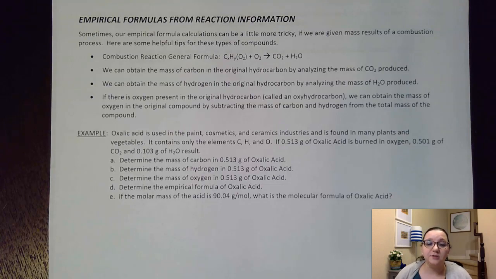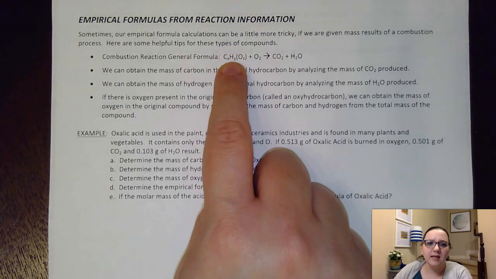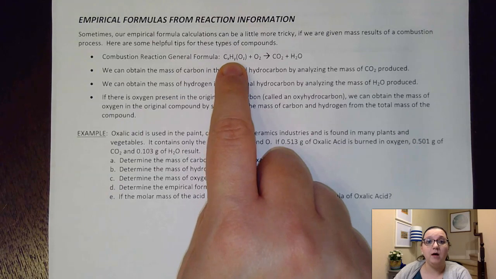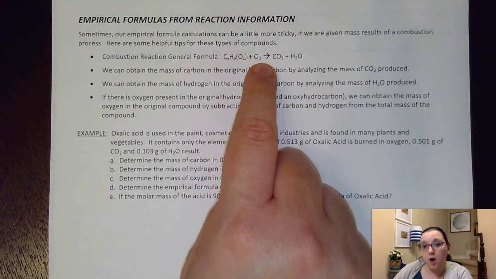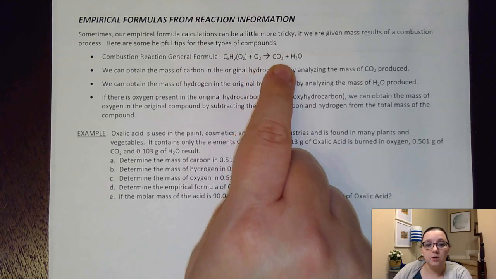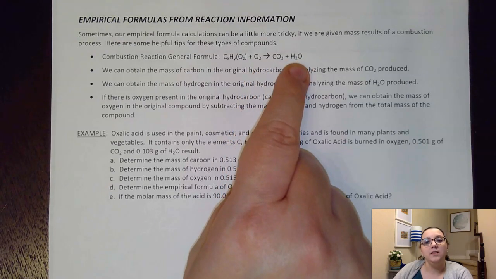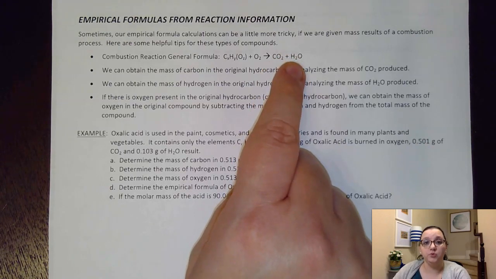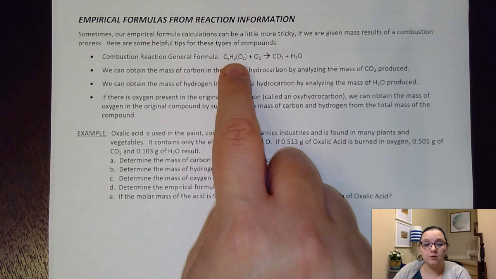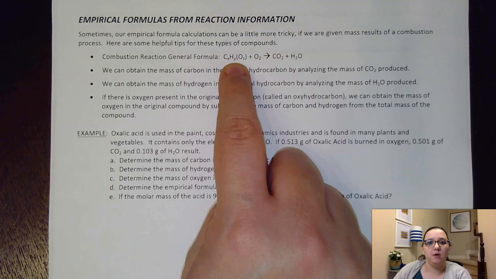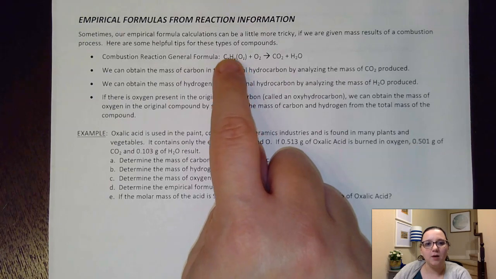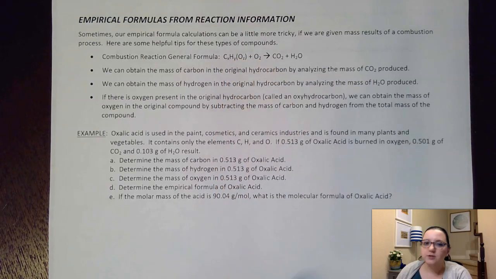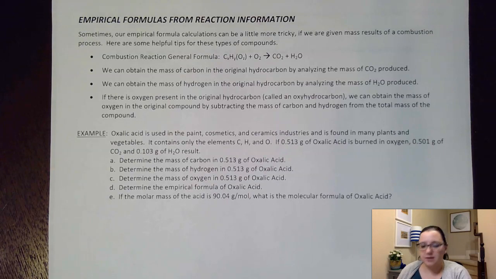It could even include something like nitrogen. It just depends on what kind of organic compound you have. And so what we want to remember is that anytime I'm burning a hydrocarbon, when I burn it I react it with oxygen O2 and that would yield both CO2 and H2O. And so in these problems what they're going to give us is the amount of CO2 and H2O that was produced from the burning of our unknown hydrocarbon. And from that information they want us to figure out our formula of our hydrocarbon. So we're going to have to get kind of creative on how we're getting that carbon and hydrogen information. So let's kind of jump into a problem and I'll talk about the steps as we go through it.